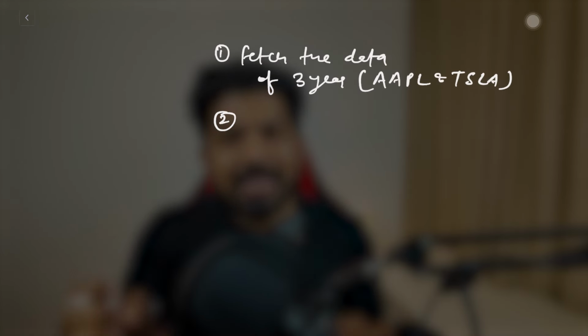So our plan of action here is that first we will pull the data of the last 3 years of Apple and Tesla. Then we'll try to compare the data, how it is distributed. Then we'll find the percentage change so that we can find the percentage return of the stocks on any given day. So now what is our plan of action? First, we will fetch the data. Let me write it. We have discussed it, by the way, but let me write it again. First, we will fetch the data of 3 years, right? Apple and Tesla.